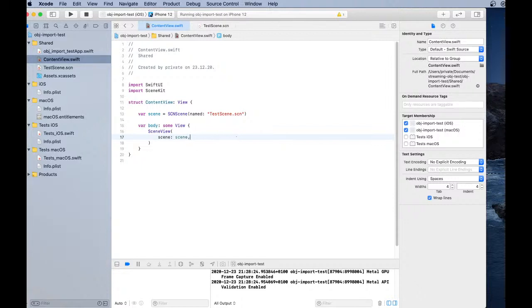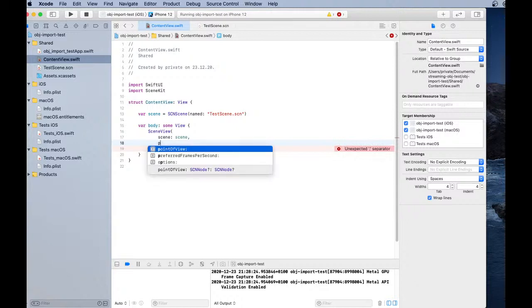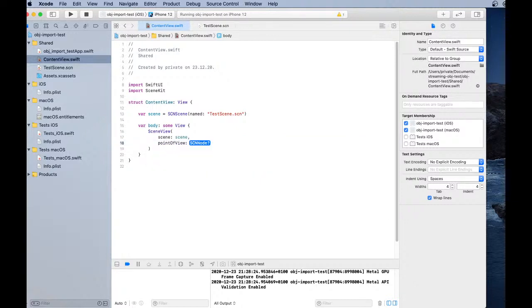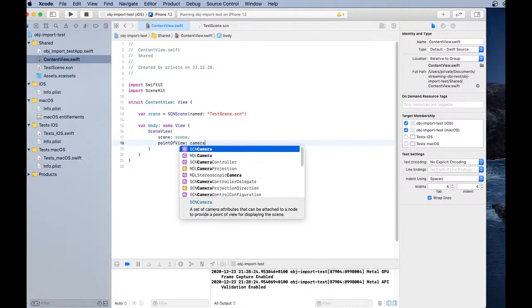Now the next parameter we can pass is point of view, and there we will pass a camera, and create another variable or another field within the view, so we can define the value of this parameter.